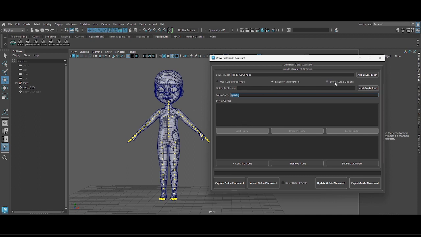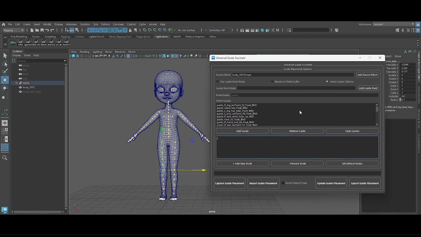And the other method is based on selection. You select all your guides, add them here, and it will collect all the data based on that. Whichever way you think is useful for you, you can do that. And as you can see, you can only use one of these methods at a time. If you use the prefix or suffix method, the other tools get disabled and you can no longer use them. And if you use this, it will disable the other two. So it works on one of them at a time.